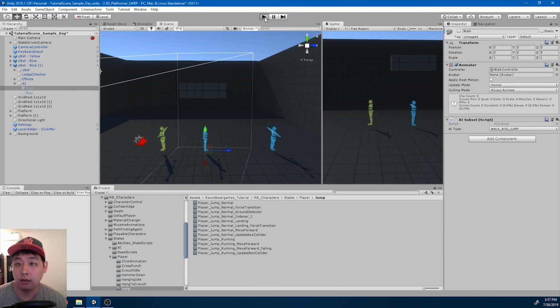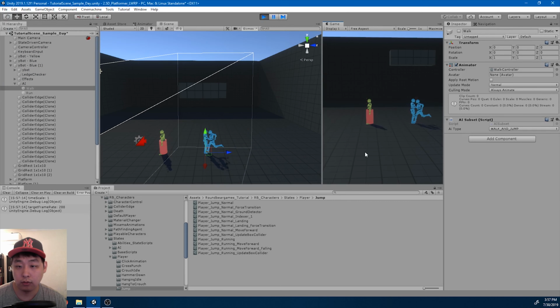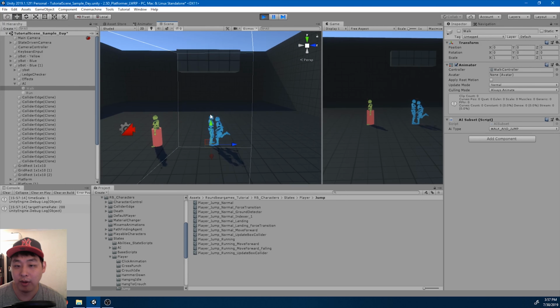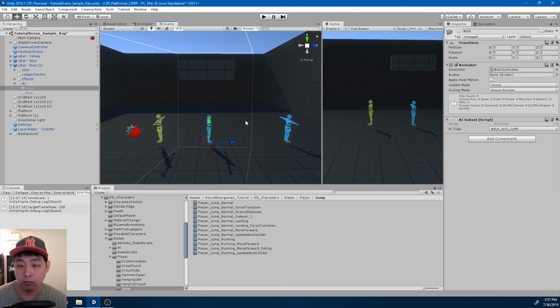And if I click play, we see that the AI is no longer able to get to the player because the pathway is blocked. We want the AI to go up here, avoid the blocked passage, and go this way to the player.